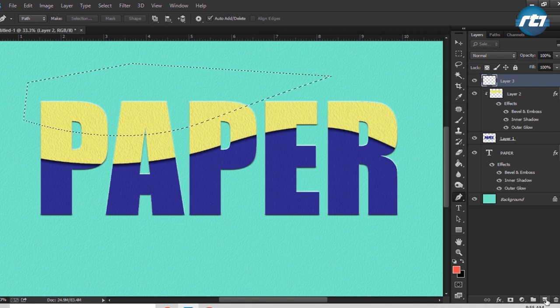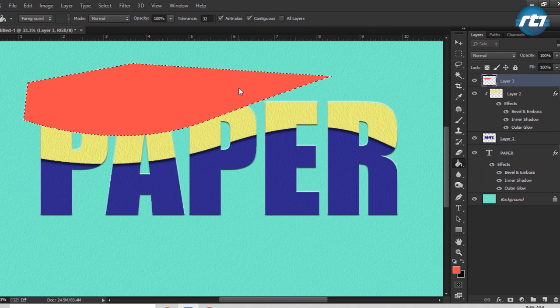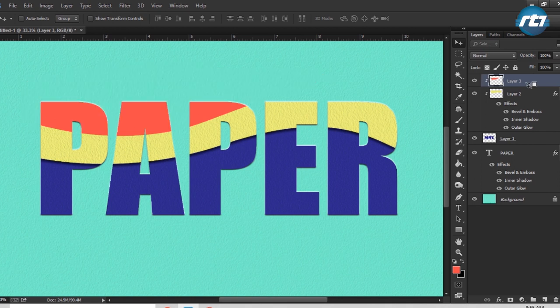I will take a new layer and this is the color. Select paint bucket tool and deselect the layer. I will perform the clip masking again and this is what I got.